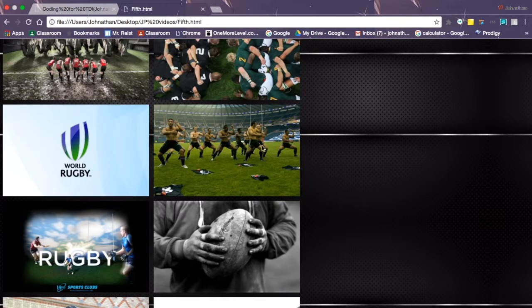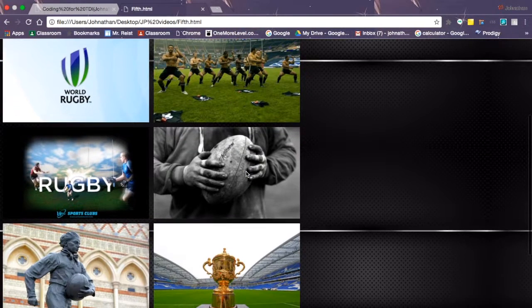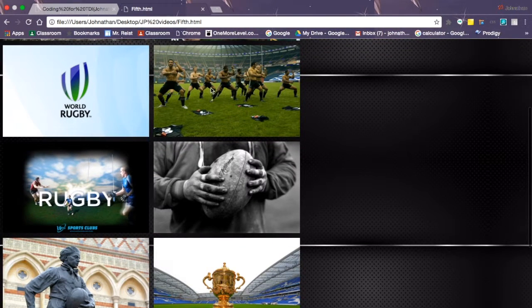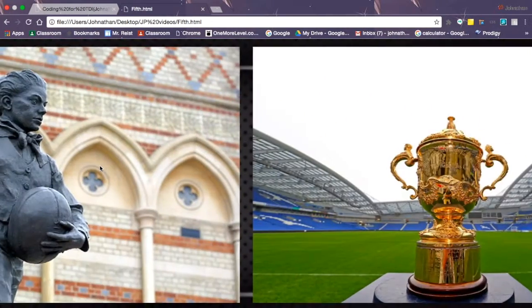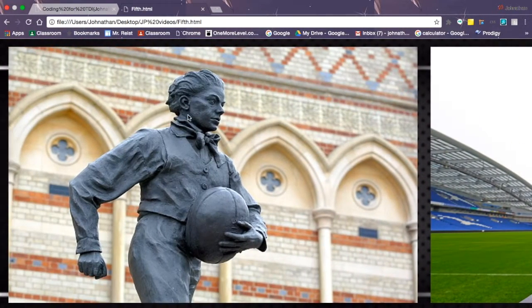The New Zealand haka, as seen where my cursor is now. It describes the history of the sport and mainly the Maoris. It's a dance that they use to threaten opponents, which they also use now in the sport. It's a huge thing that happens almost every single game that they play. The Webb Ellis and the Webb Ellis Cup, as you see in these two photos. Webb Ellis, the creator of rugby. How did he do it?